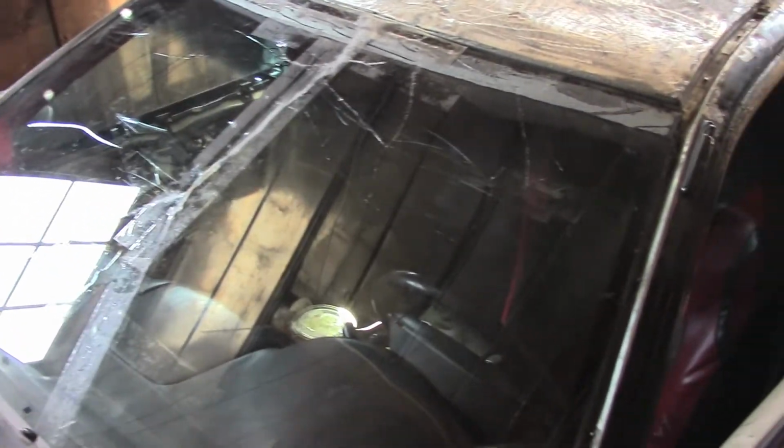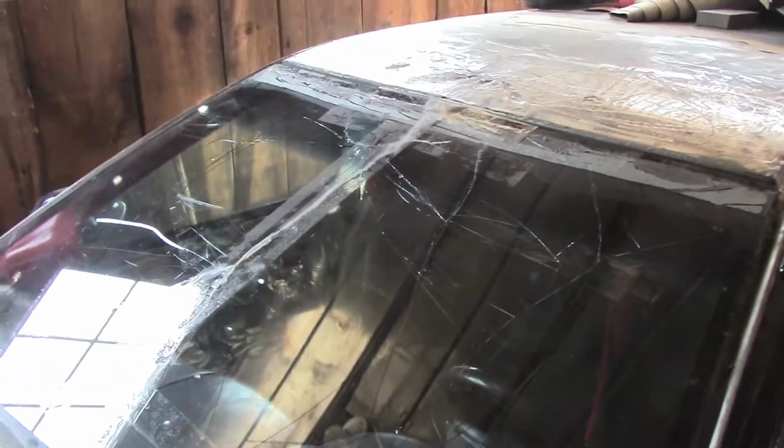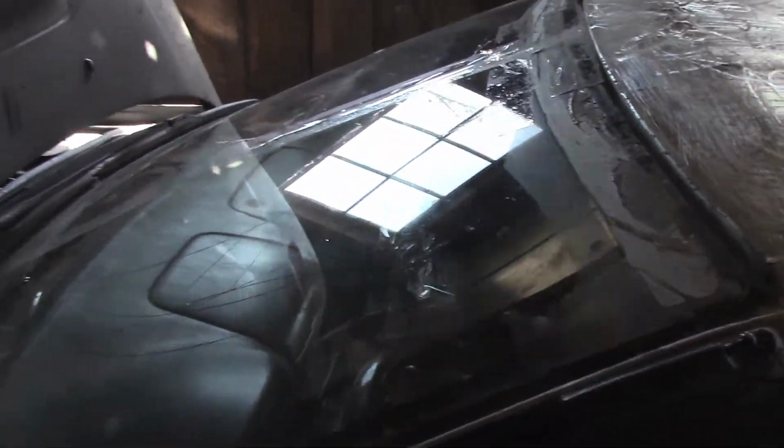So then yesterday morning, I got a little carried away and I kind of fucked up my windshield a little bit. I don't actually consider this one a true break because it was already pretty heavily broken beforehand.